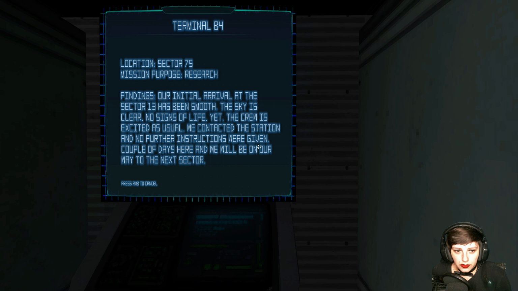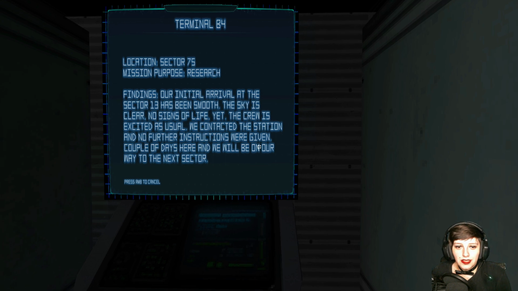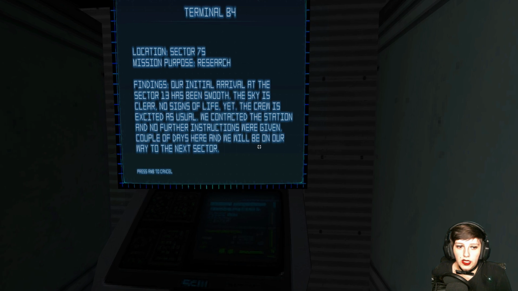Our initial arrival at Sector 13 has been smooth. The sky is clear, no signs of life yet. The crew is excited as usual. We contacted the station and no further instructions were given. Couple of days here and we will be on our way to the next sector.